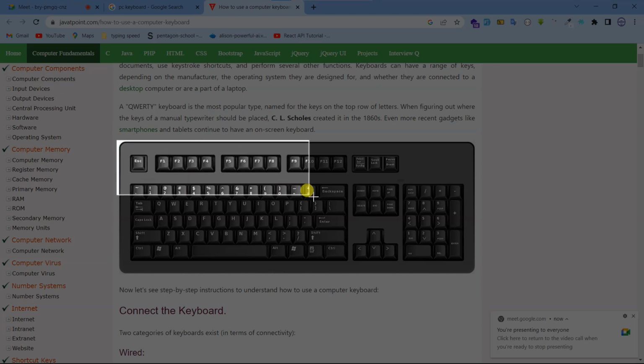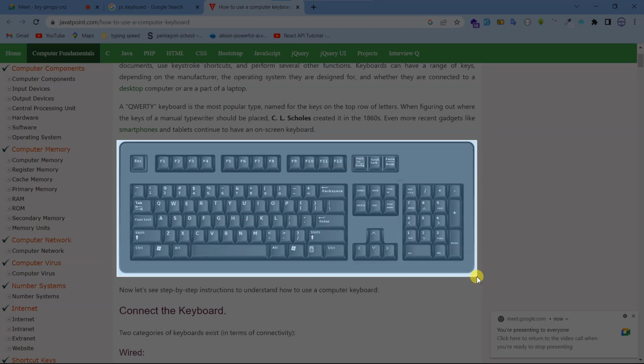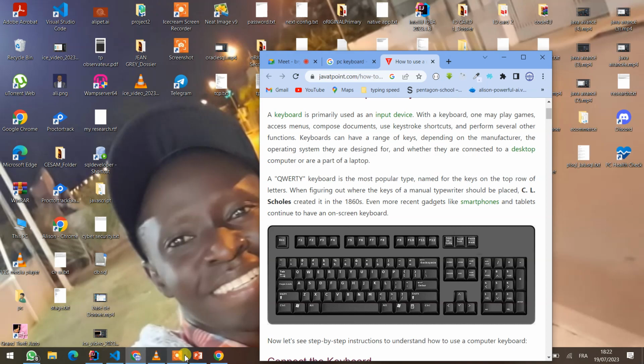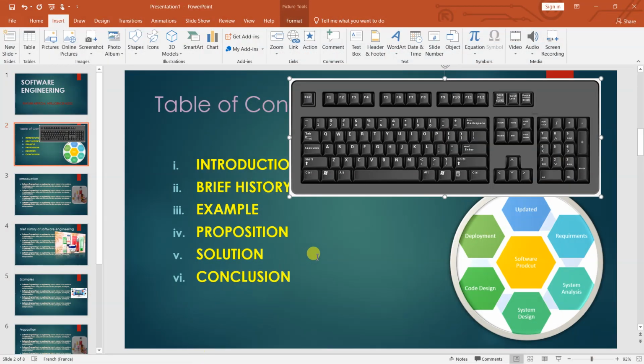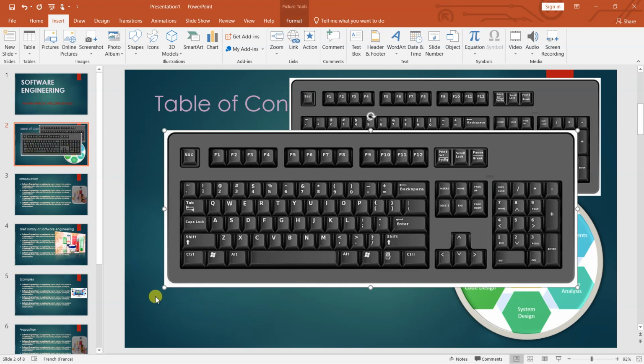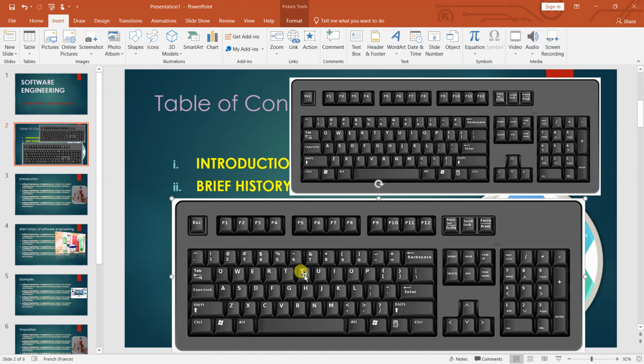I will first drag from where I want it to end. Then I remove my hand. Automatically, it's already copied. You don't need to press Control C anymore. Then go back to the place where you want to paste it. Then press Control V. Automatically, it is already copied and it's just pasting for you. You don't need to press Control C there.